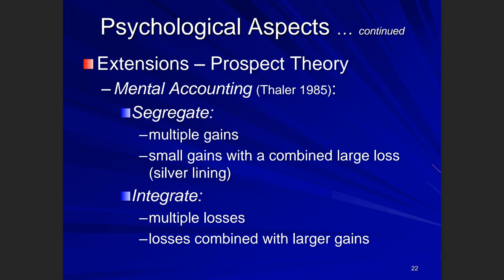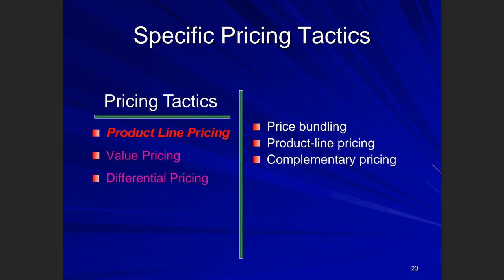Okay. So recognizing that, we can move slightly away from some of the pure psychological aspects here and think about some of the more low-end tactical ways by which pricing actually occurs. There are different tactics available to us. We can engage in what we typically call price line pricing, and here we're talking about a bunch of things. Certainly we're talking about pure price line pricing, which we'll talk about in a sec. We're also talking about price bundling a little bit here.